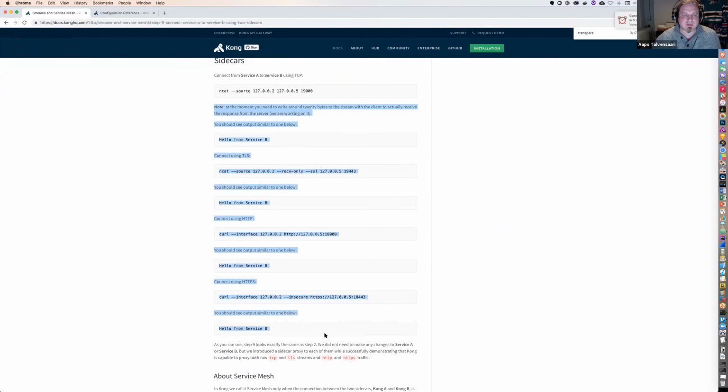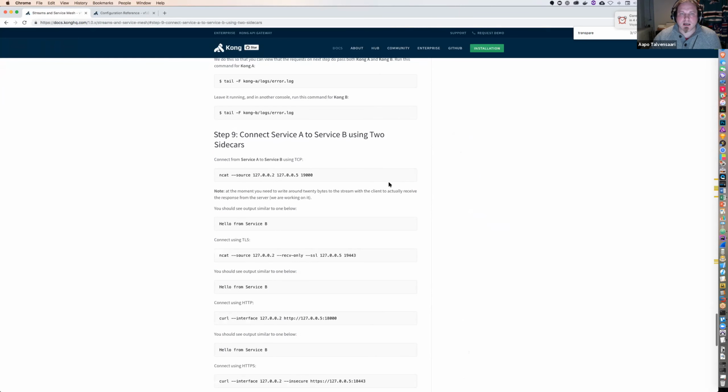There's nothing different, but with all these iptables rules and transparent listening options, the request actually goes through two Kong nodes, which are the sidecars for service A and service B.